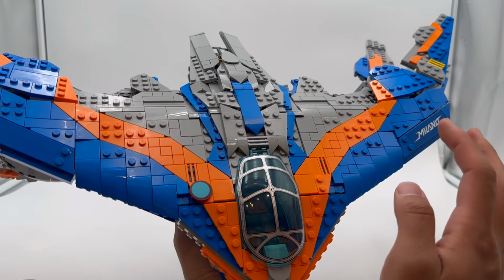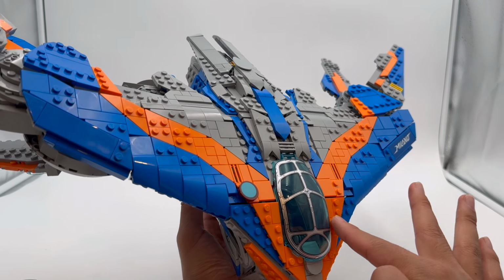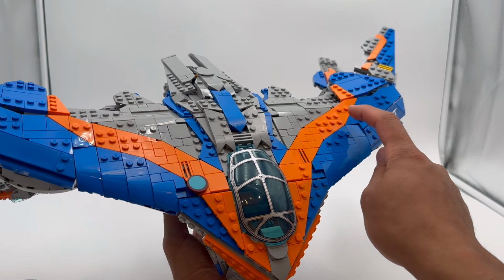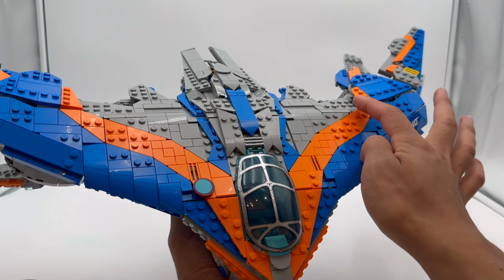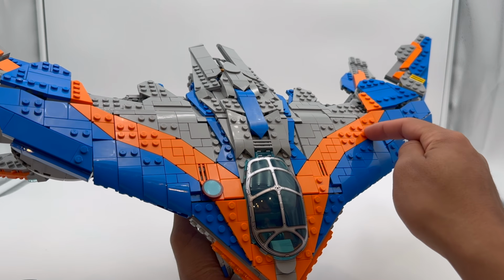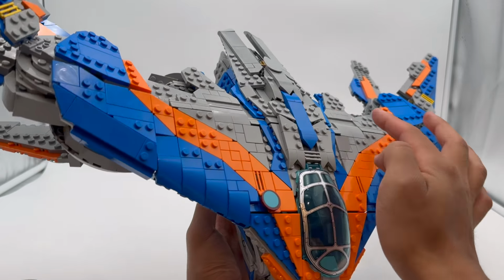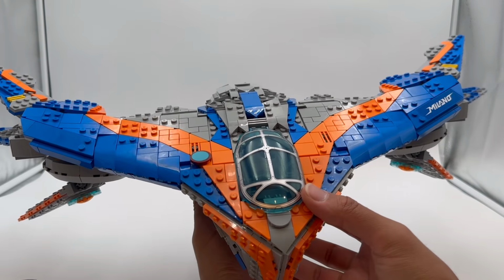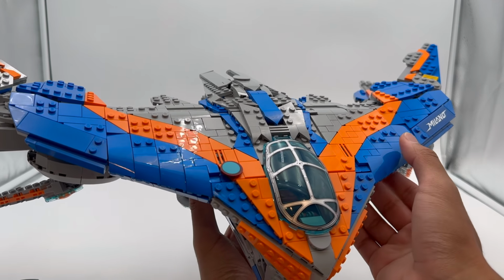The thing that really impressed me is the top stripe being done in orange here. It is so clean, but it's actually stretching across multiple different angles of plates. This one is angled slightly upwards, and it just basically forms this very perfect interlocked angle with the way the orange stripe is done. You have a really nice curvature downwards here, and you have this back fin just being angled upwards, just really accurate detailing to capture a very difficult shape in Lego with the bricks they have available.